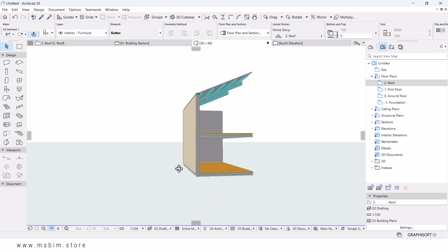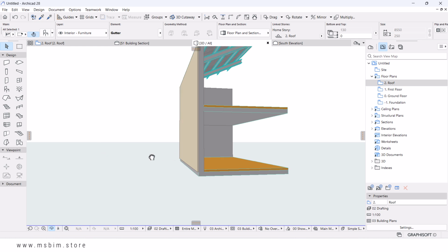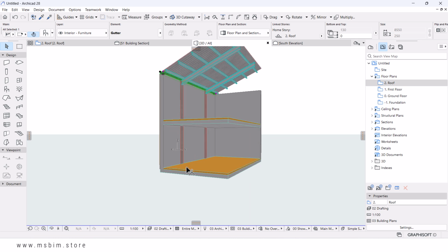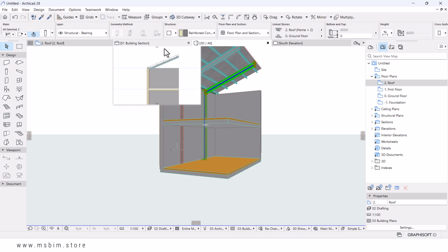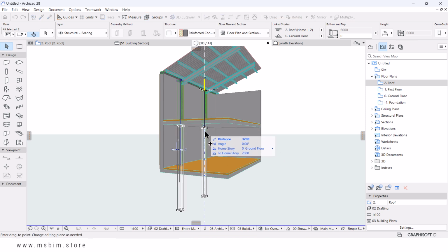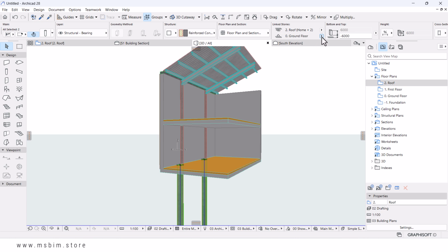So I'm going to share something that is never shared in ArchiCAD in terms of doing footings in ArchiCAD, especially for the columns. So I'm going to start by selecting the columns. This is grouped. I'm going to suspend group so that I can only select the two columns, right? And from here I will Control Shift D to carry a copy of this downwards to the level of foundation, or I can just come here on the link stories. Let's link this to foundation, and then make sure the offset from the bottom is 0, like that.